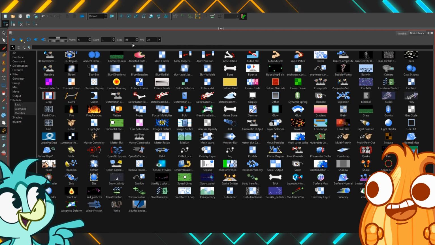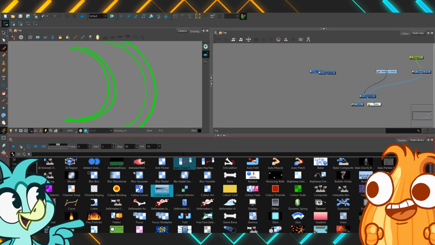But the question is, why not? And the other question is, what is this? I see something that starts with the letter C. Yes! And it is new. I see it as well. I spy with my little eye. Are you looking at color curves and color levels? Oh, maybe. Oh my word. Color curves and color levels.